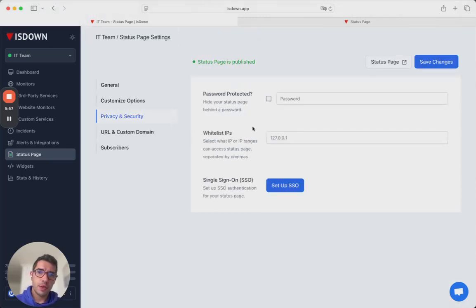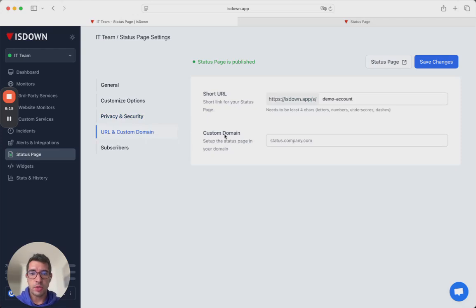You can protect the status page with a password, so only people with that password have access. You can whitelist IPs, and on the higher plans, even set up SSO for the status page. You can customize the URL; we already did this with a custom URL.